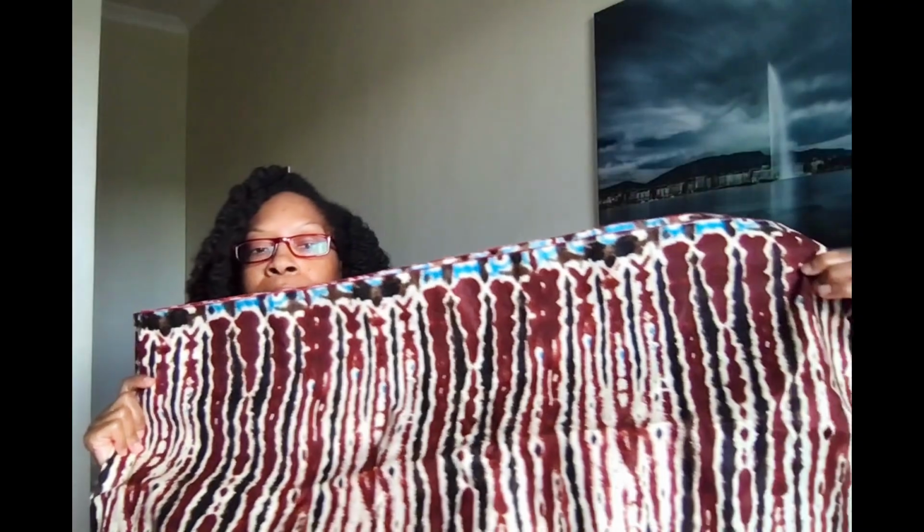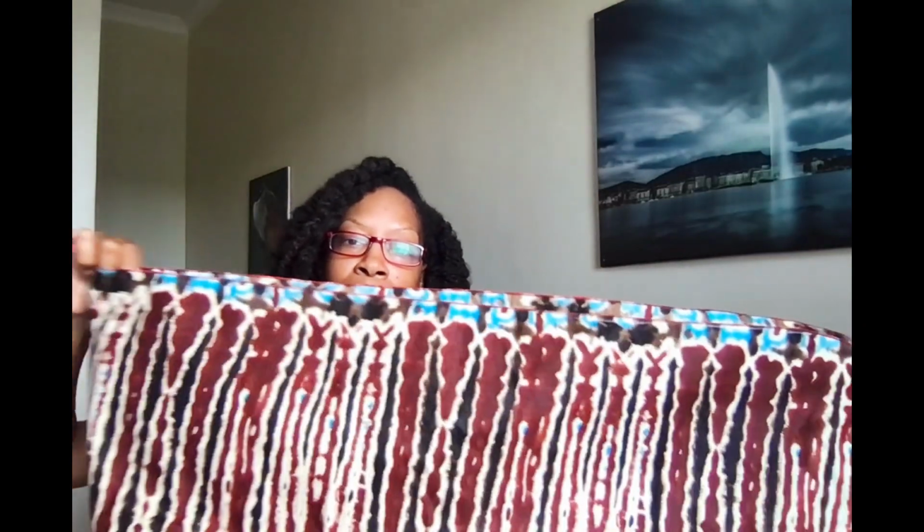All right. So here we have another design here. This is folded in half. So it does unfold to the larger amount, but these are all the exact same size. So I just want to show you some of the patterns that I got. Now, what they do when you go, you see the stitching here. They will stitch all around the ends, the edges, so that it's not like any frayed material coming out, which you pay a little bit extra for. You can just find a tailor to stitch up all of the edging for you, but all of this can be done right at the market and it does not take long at all.